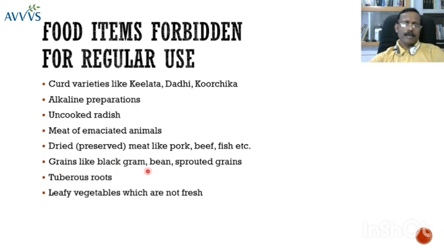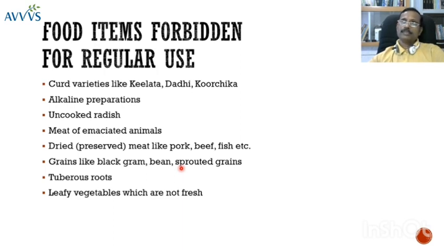Grains like black gram, beans, sprouted grains, etc. are forbidden for regular use. You can use sprouted grains as a part of treatment. It's not a regular use. Treatment means you use it once a day or in a small quantity. It's not a major food item in the diet.